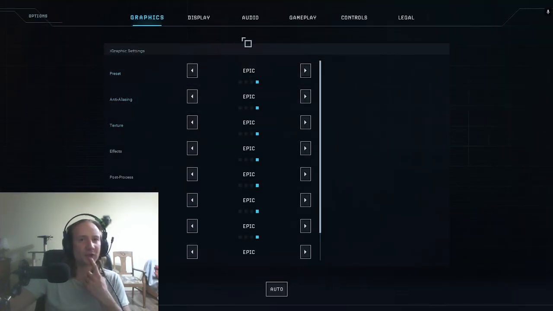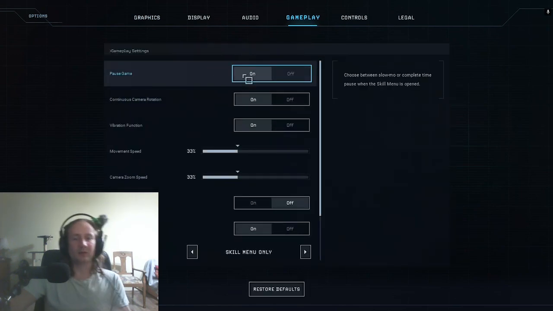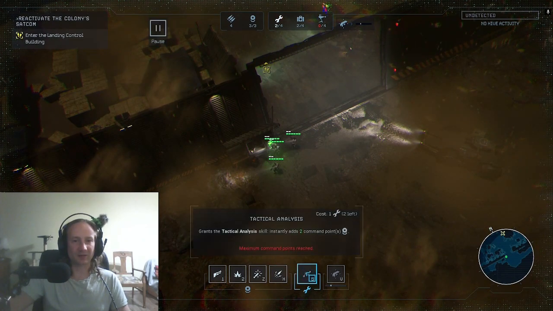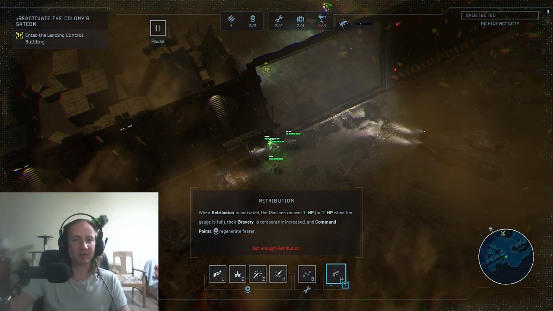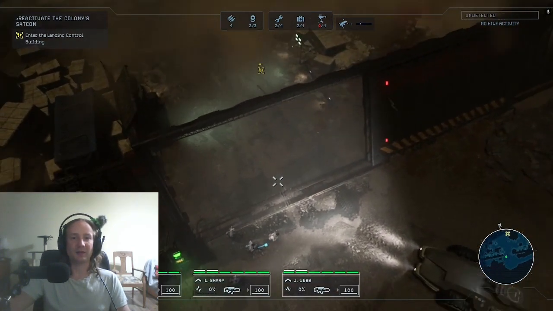Okay, I want to check gameplay. I want to pause the game. Yes, please. Okay, what the hell is that? Tactical analysis grants the tactical skill and adds command points. Okay, retribution. What is that? Marines recover 1 HP or 2 HP when the gauge is full. Their bravery is temporarily increased and command points regenerate faster. Okay, let's do this.